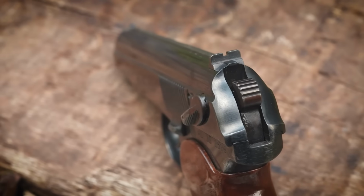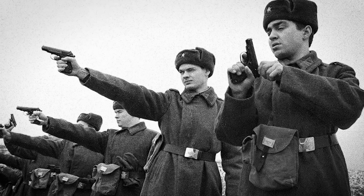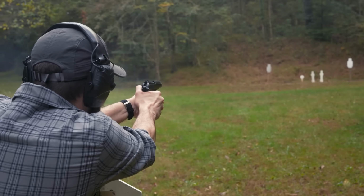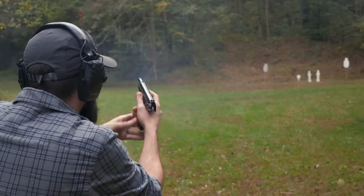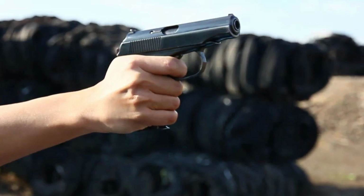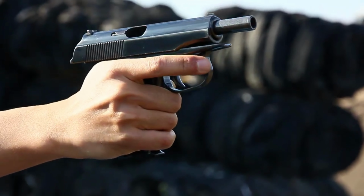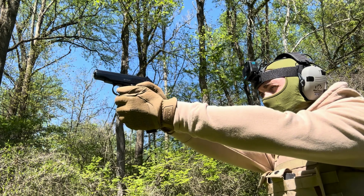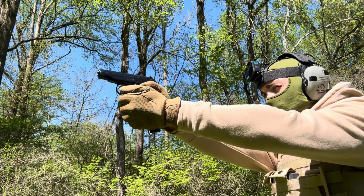Since imports ceased long ago, most of these pistols are now passed between private collectors or tucked away in safes. Gun shows and online auctions remain your best bet if you're hunting one down. Prices have steadily climbed as shooters and collectors alike recognize these aren't your average Comblock surplus pistols. If you're willing to pay a bit extra, the quality speaks for itself every time you take it to the range.